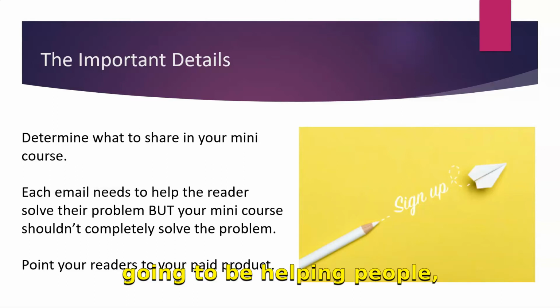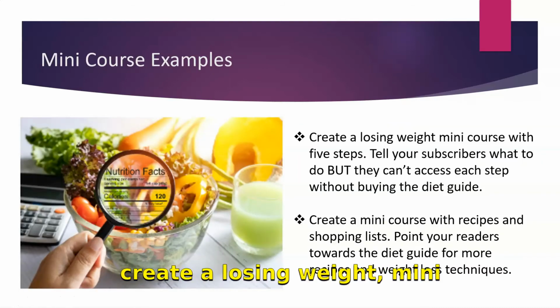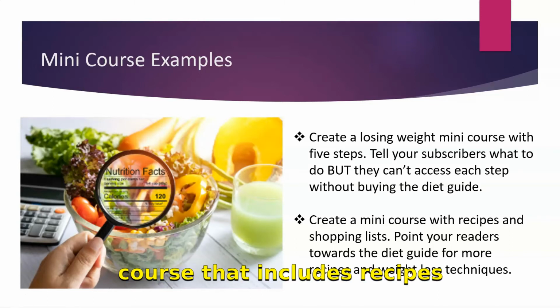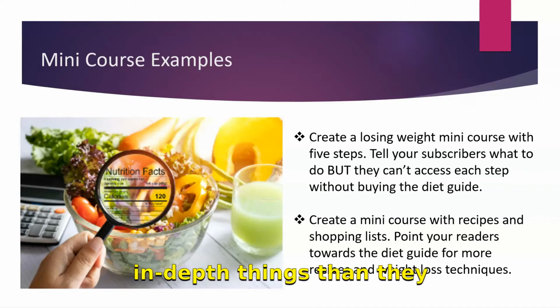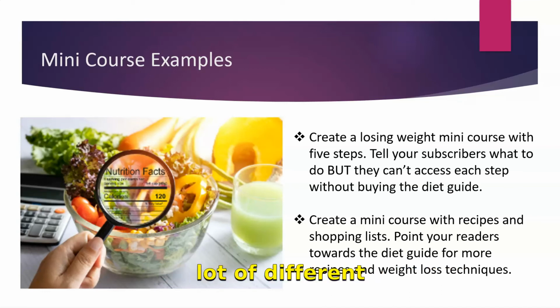Something that's going to be helping people, but it's not like a huge breadth of information. So for example, you could create a losing weight mini course, but maybe it doesn't go into such specifics. Or you could also create a course that includes recipes and lists, but if they're looking for more in-depth things, then they would maybe go toward the paid option. So you have a lot of different variations and ways to do this.